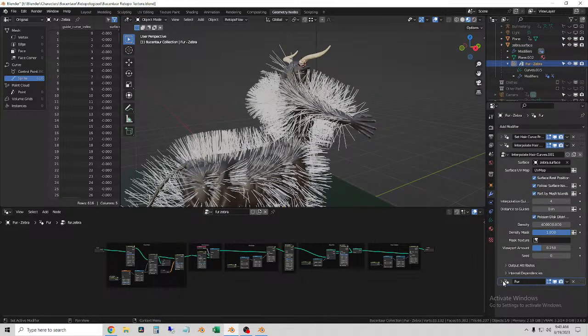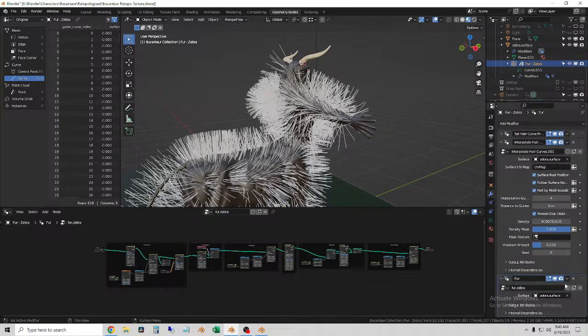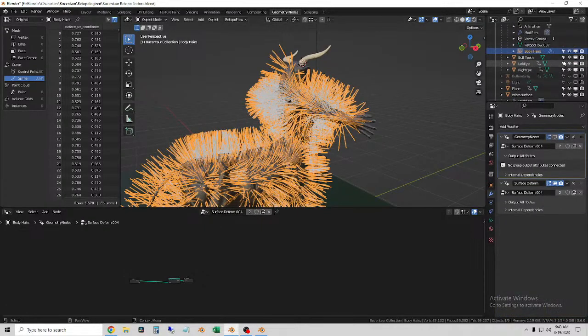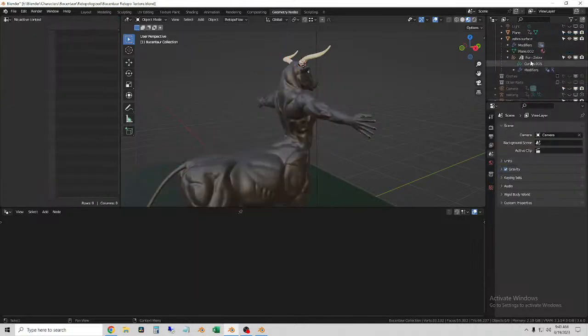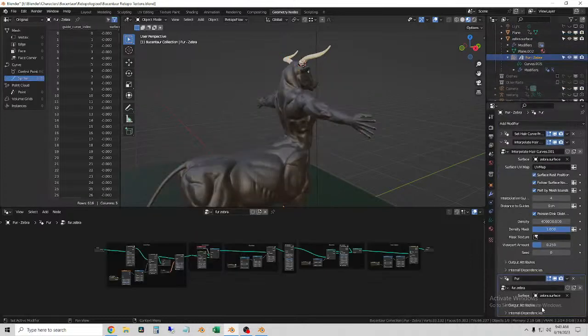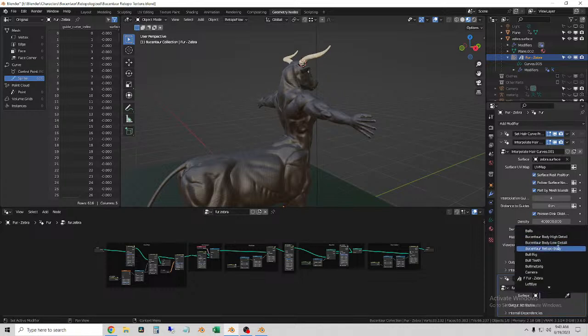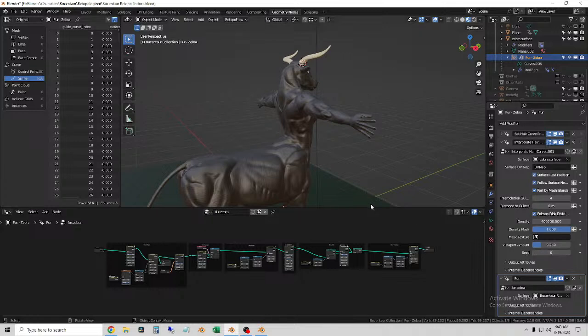Okay. Looks like we actually got the nodes in here, so that should be easy enough. So let's get rid of our original body hairs, and then all we have to do is switch the surface to be the retopoed body, I believe.